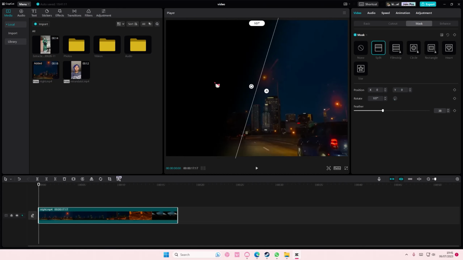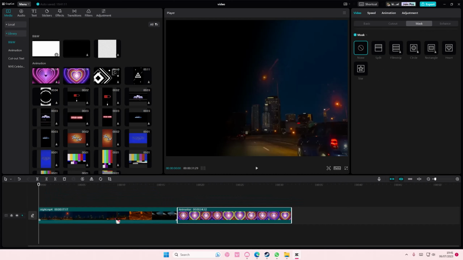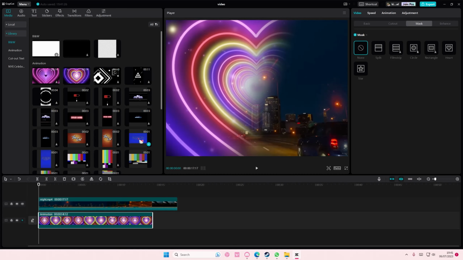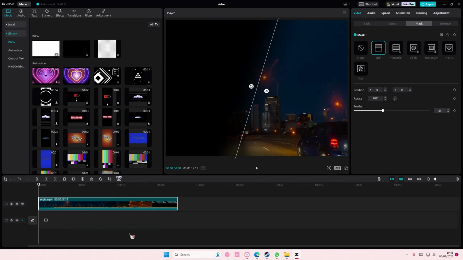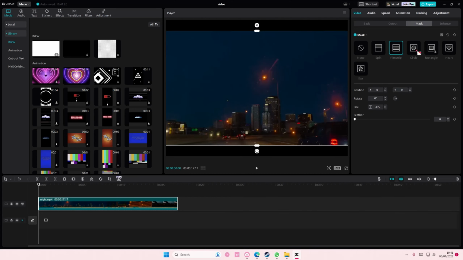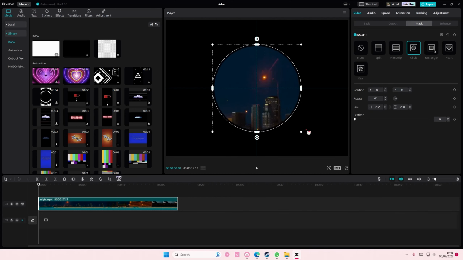So for instance, if you want to have another video here, you can do that, like overlay it on top. I guess I'll show you using this, for instance, if you'd like to. And then you can also mask it into a film strip type of thing. You can even keyframe your masks and stuff like that.